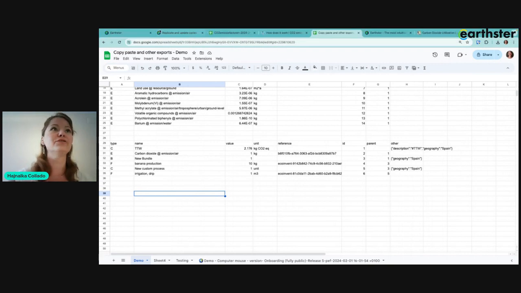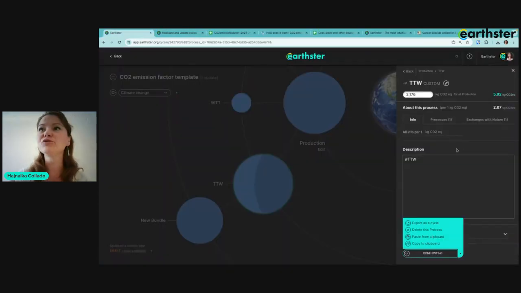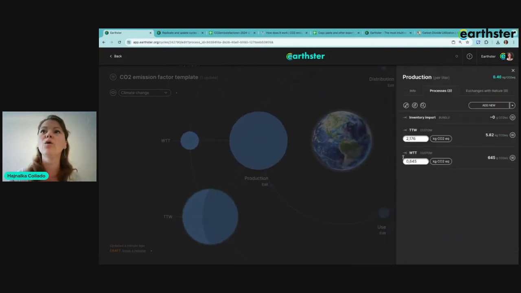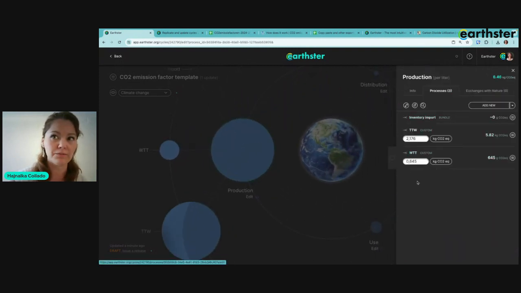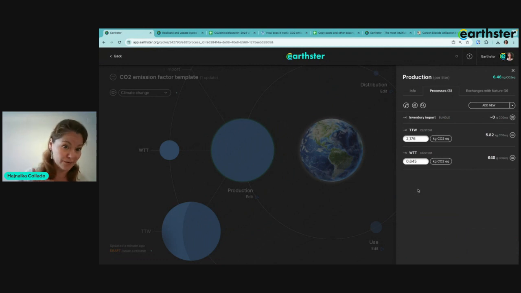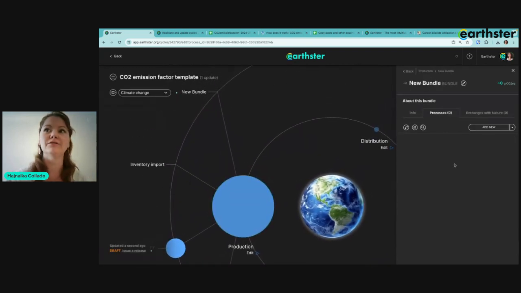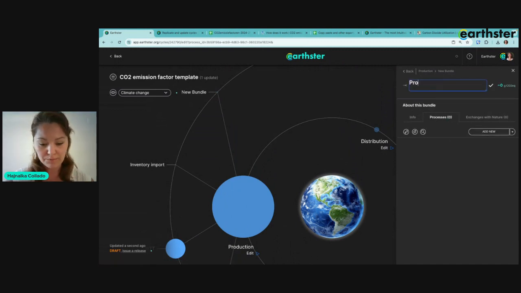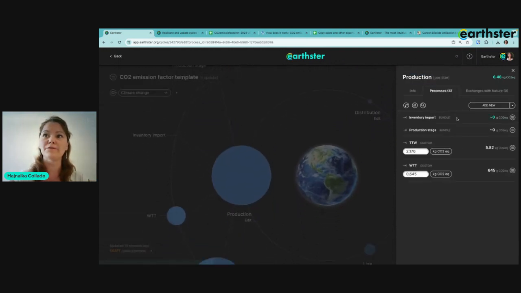And one thing to remember with the copy paste, if you would ever need to paste a whole production, like all these three, either you can do it one by one, but imagine you have there 30 different bundles and custom processes, and you're like, no, I don't want to do it one by one. What you do is create a new bundle. This is a trick. There will be later on a feature for this, but now you need to use this trick. You say production stage, like this. You go back where your inputs are.